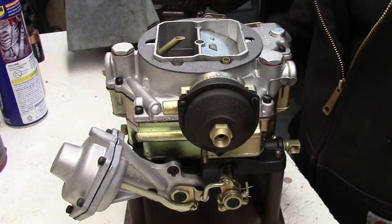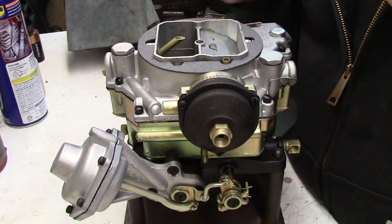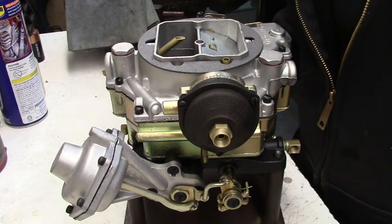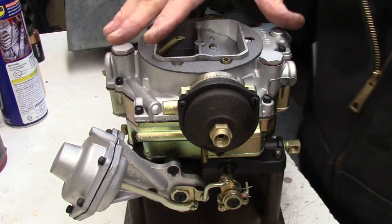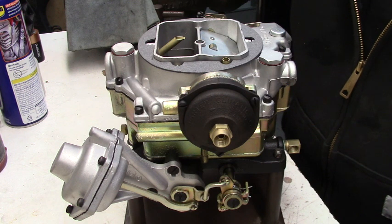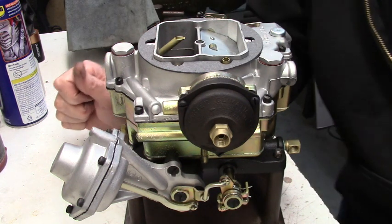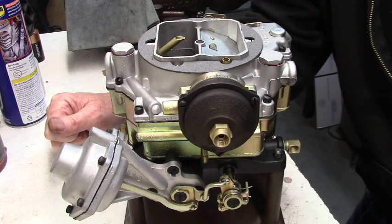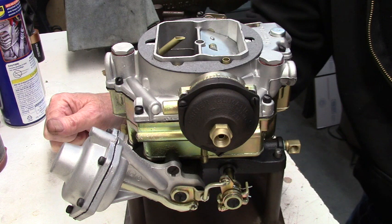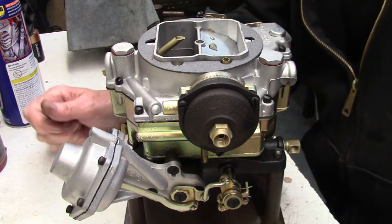Sorry for all the noise with the air hose — it's a little more difficult to get that air nozzle right over that port. I tested it with the air horn off, which makes it easier to get in there. But then I realized I should show you guys how I test them to make sure that's functioning. And that applies to anything that has vacuum secondaries — Holleys and others out there. You want to blow air over that port passage to make sure the system is working properly.